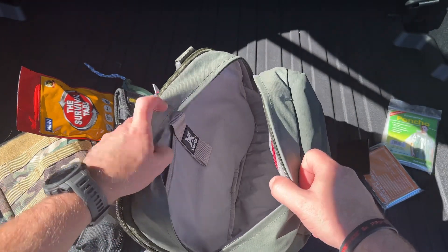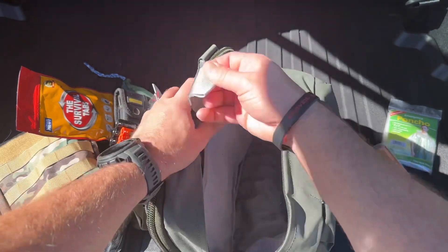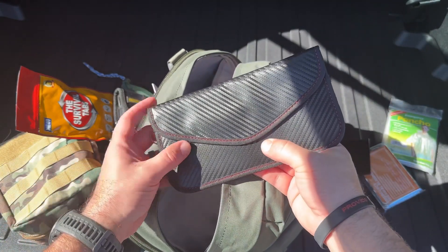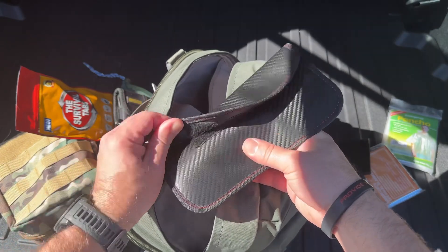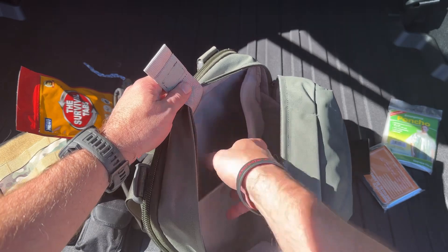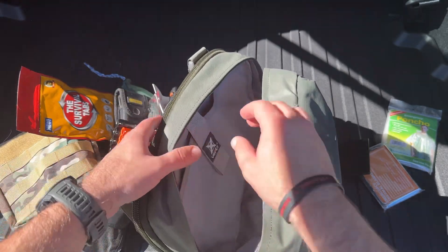There's a nice little pouch inside with a signaling mirror. It's not a big bag, but that's quite a bit of stuff. You've also got another inside pouch right here — one of those Faraday pouches. So if you don't want to be tracked for some reason, you can throw your phone in that and it turns off all kinds of tracking.